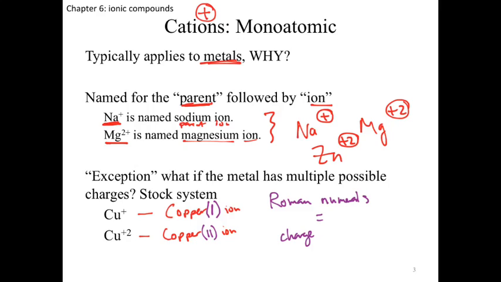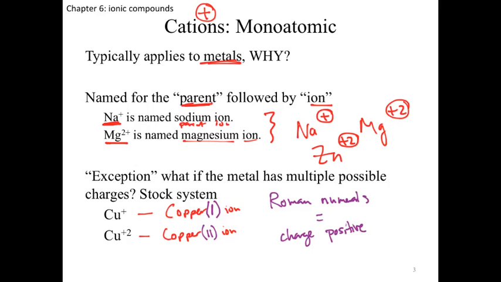With this, it is really only our positive charge that we can use. If we end up having multiple negative charges, we'll address that in a second, because that's the next piece of this. So really our Roman numerals are key for coming up with our cations. So relatively straightforward.